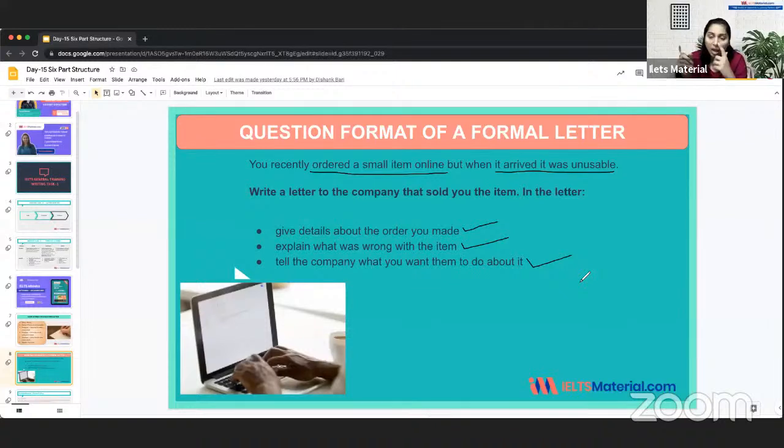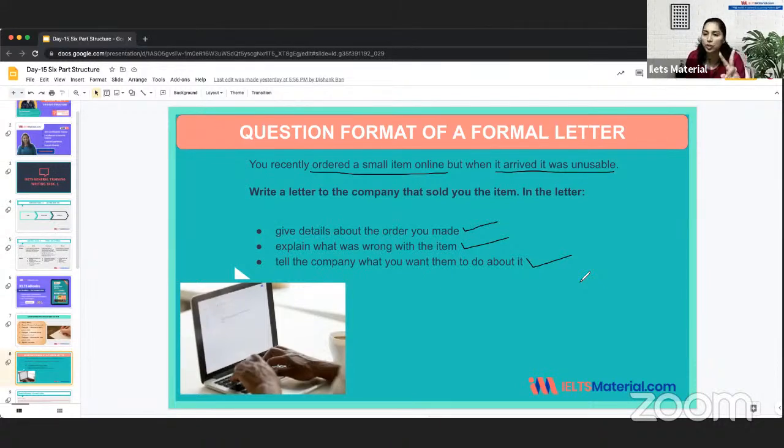Now, this also depends. For example, you say that this particular product is not going to be used by you. You cannot use this particular item. No point of replacing it, right? You can just ask them to refund, or you can say that if the money can be added to your wallet, you'll make the purchases later on. At least it can be used in the future. But if the product is damaged, it is destroyed, so definitely you can ask for a refund as well as a replacement of the same product, so you will be getting a new product. Okay, so you can take two situations.